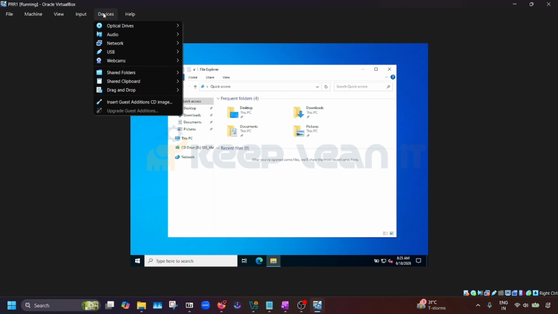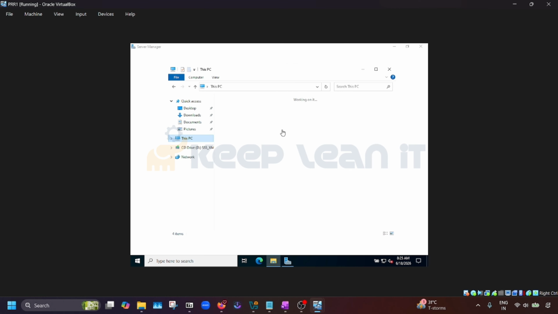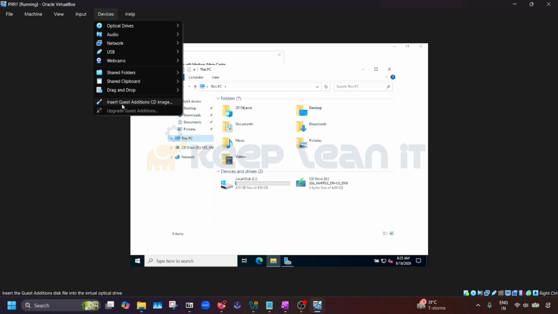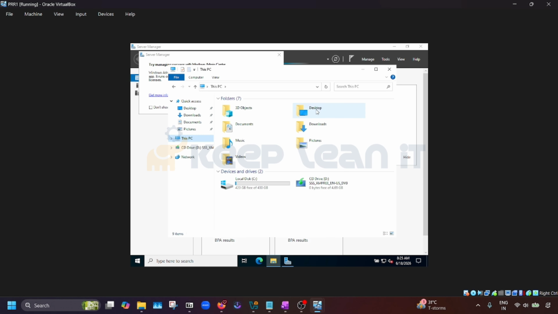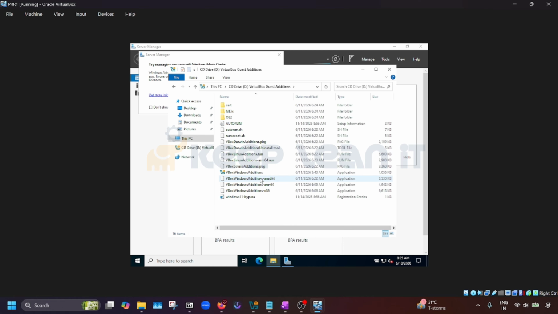Before that, we need to mount that drivers ISO file. Go to devices, then click on this one. It will get mounted here in the virtual machine. Let me open this. Install the 64-bit file.